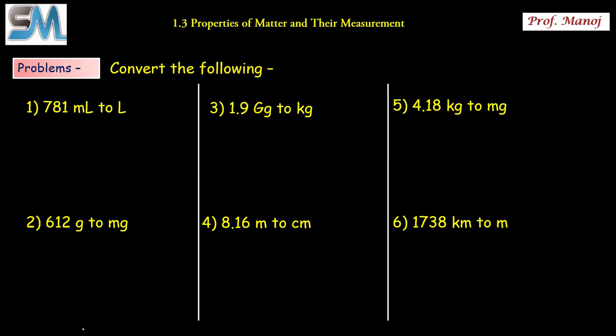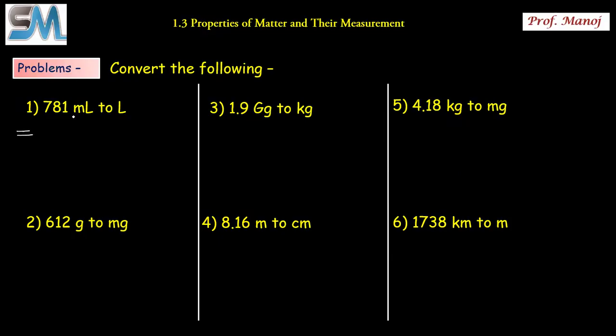Now, these are some of the problems which we will try to solve and use the conversions. I will introduce some tricks over here, which perhaps are new for you, but learn them. That will save your time. Before solving these problems, you should be very clear about the terms milli, centi, giga, kilo, micro, nano, and so on. So while learning this, in case you have not remembered it yet, keep that table in front so that you will understand easily.